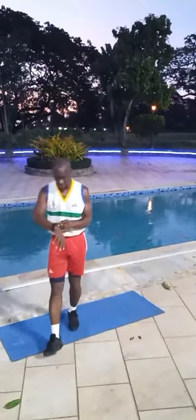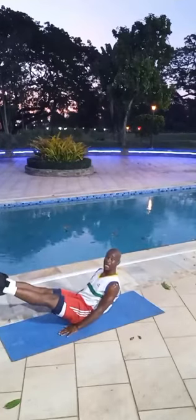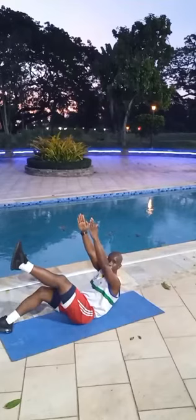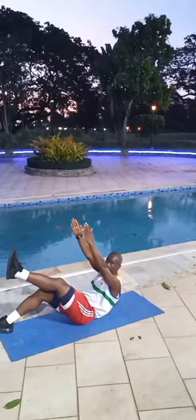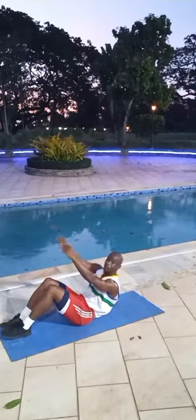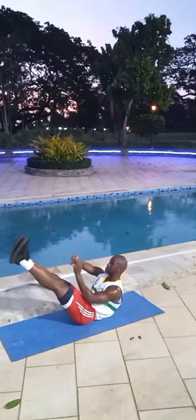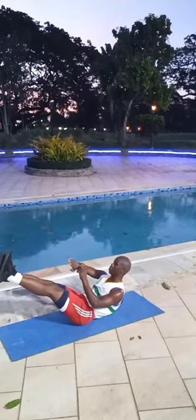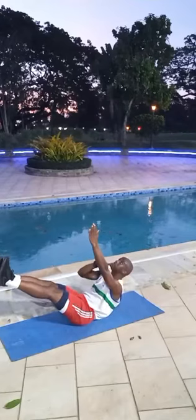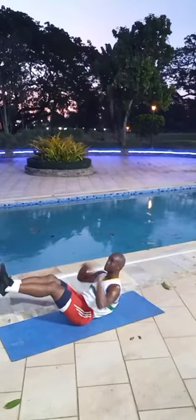We're going straight into V-sit. You have 20 seconds rest. So V-sit. Legs up. Hands up. Hold. If you're not so strong, you can put one leg up and hold and then change. Nice. So we have 5 seconds. But this is the position you want to be in. V-sit. In 5, 4, 3, 2, let's go. Head up. Hands up. Legs up. V-sit, you must be in a V position.